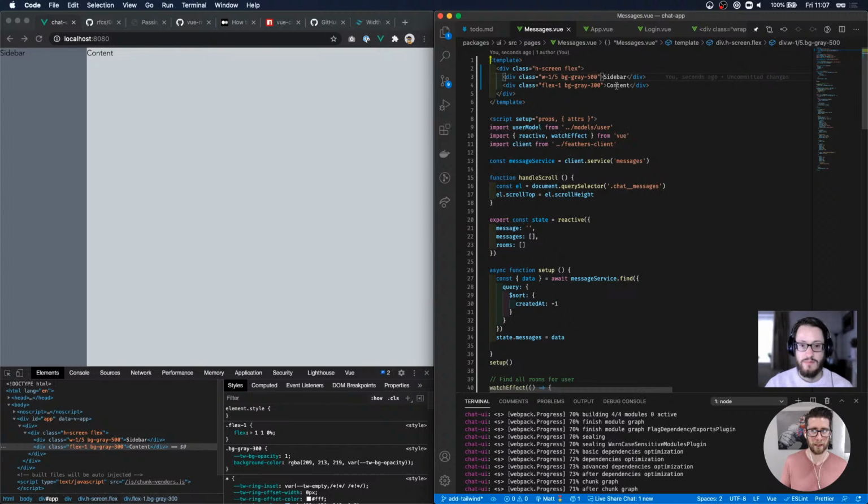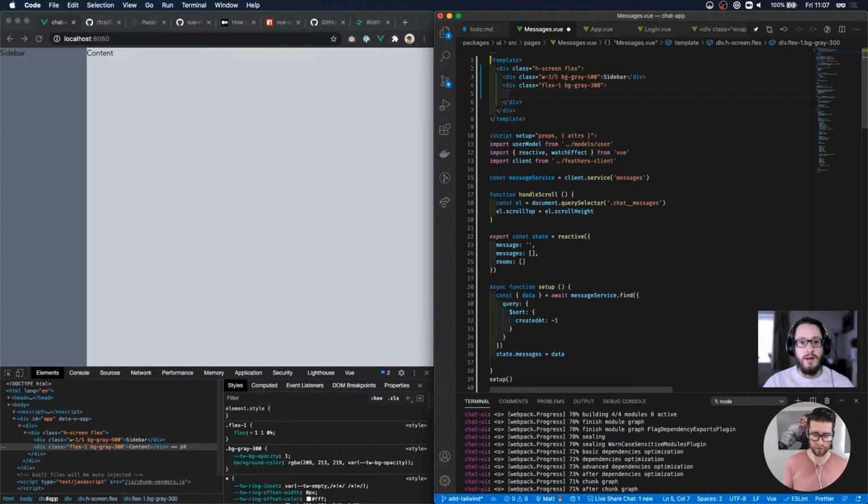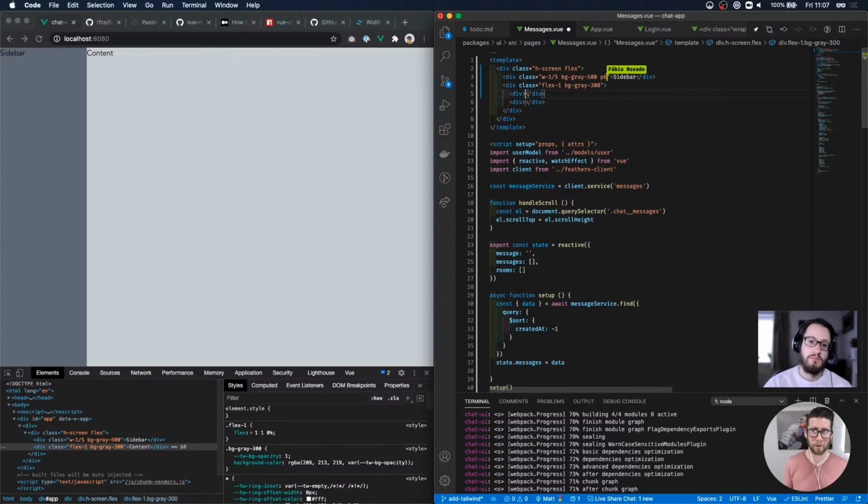Okay, so the left one's going to hold a list of rooms that you can put links in, and the right one's going to be split up again, right? Yep. I'm just going to do something like divs. Was that padding bottom? Yeah. That might be a bit too much. I think it's 3 rems. We're going to want this to be a flex container too.